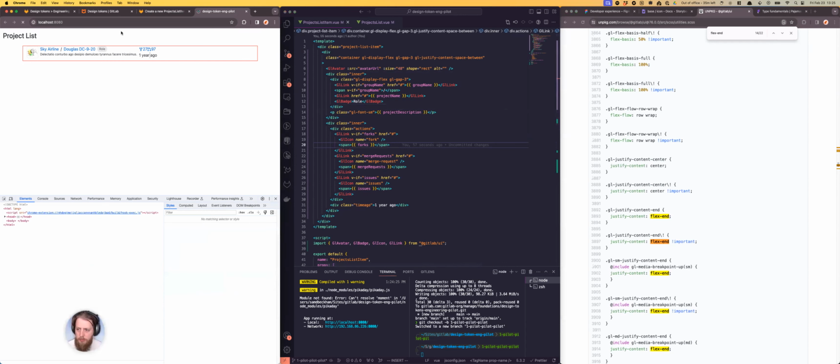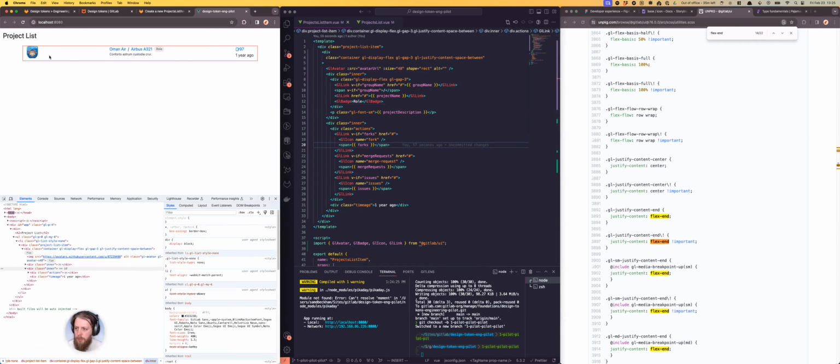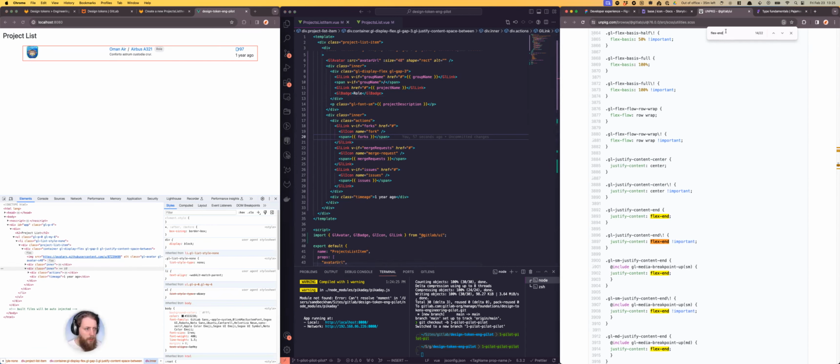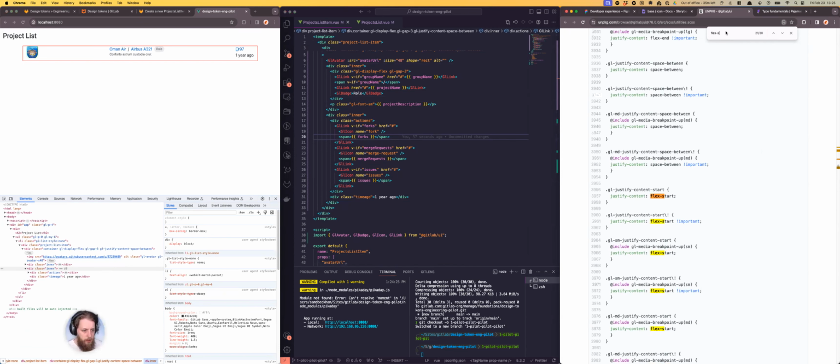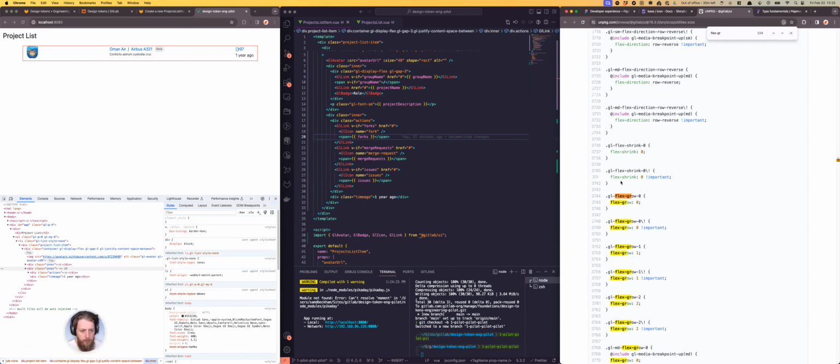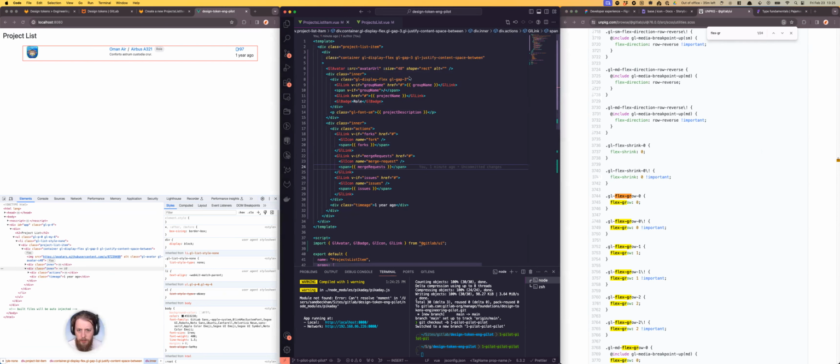Okay, let's reload that so it doesn't have everything. I'll do this a different way. Flex grow 0, I believe. Where's my avatar? That's equals GL flex grow 0.